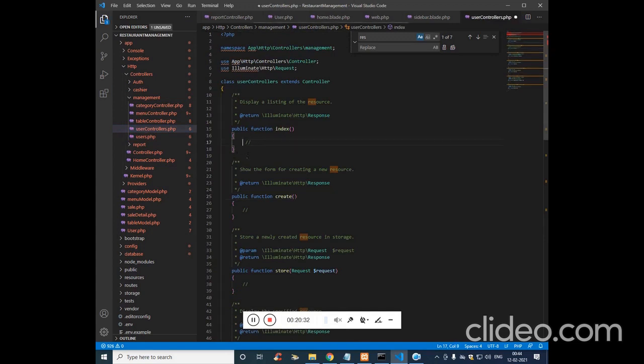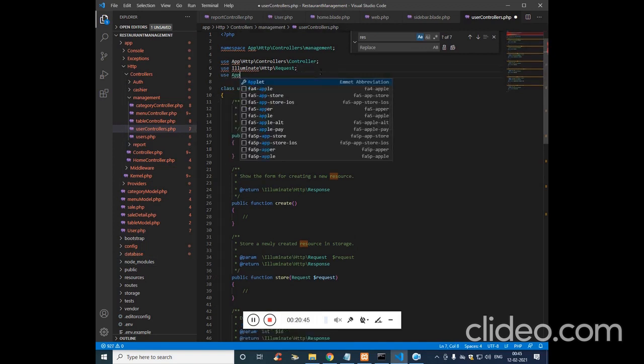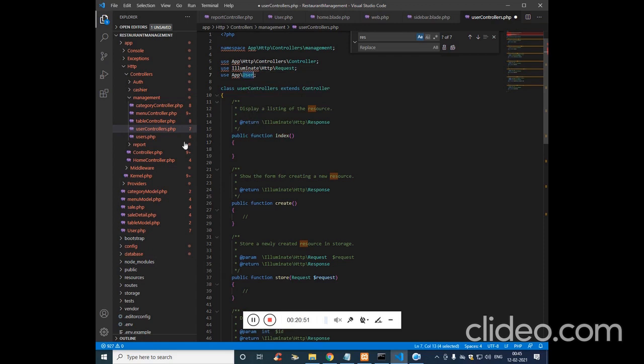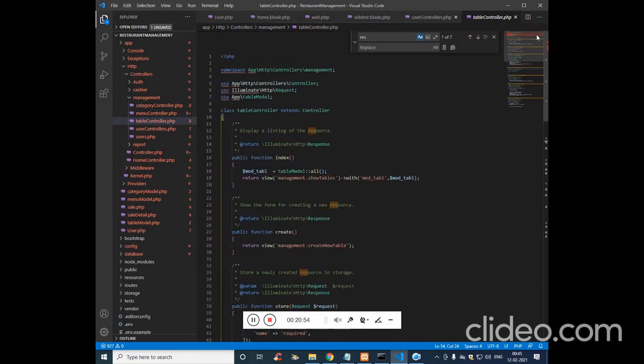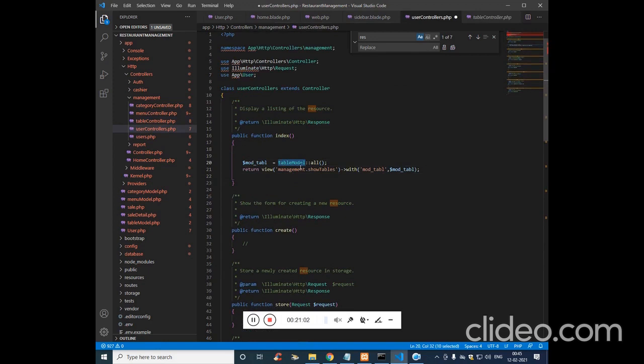On the index we have the model called user, use App\User, and if you see user, it's capital U, and management slash user details.